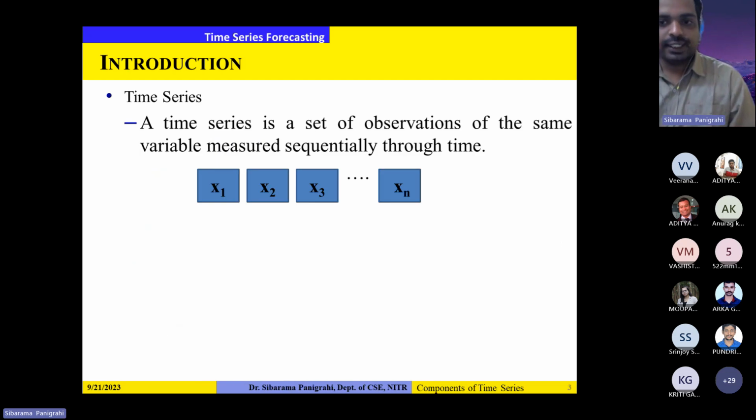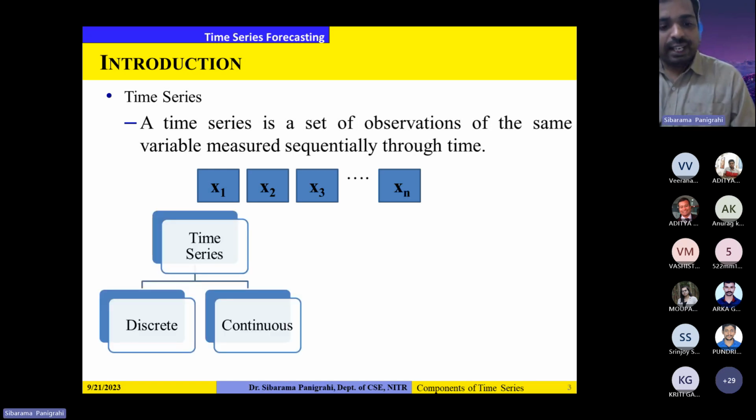So before going through this, let us exactly know what a time series is. A time series is a set of observations of the same variable measured sequentially through time. So the variable may be temperature. If I want to measure the temperature at NIT Rourkela on a daily basis, from the last 2 years, then I will get a daily temperature time series. Similarly, the variable can be anything. It can be the material characteristics that change over time, the number of passengers traveling in an airline, or in a train. It can be anything.